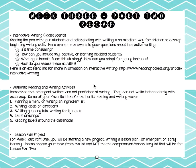Now, definitely with your 3-year-olds, as soon as they're learning letters, you can start writing things on chart paper or on the smartboard and have them write interactively in that way. So you might say, today we're going to write the letters of the alphabet, or today we're going to spell the word the. And you might have on our smartboard or on the chart paper dotted lines where you want them to write over top if they can't write on their own.